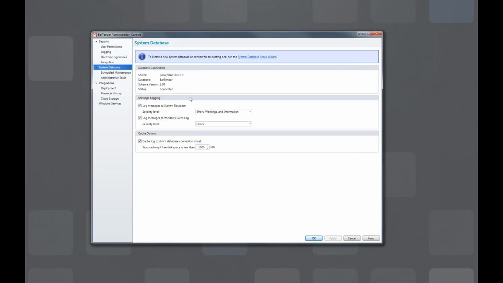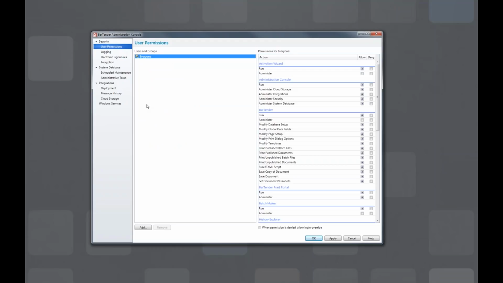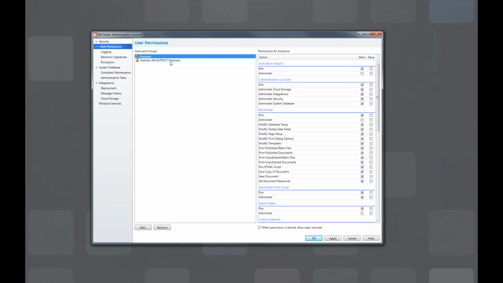If we go to security, enable security, and go back to the user permissions, we see all the basic security features of the software and the available options. Now, if we add a local user, and this is just a test local user that I have on my machine, and we find the print portal section here, this is where we can deny or allow a user to run print portal.